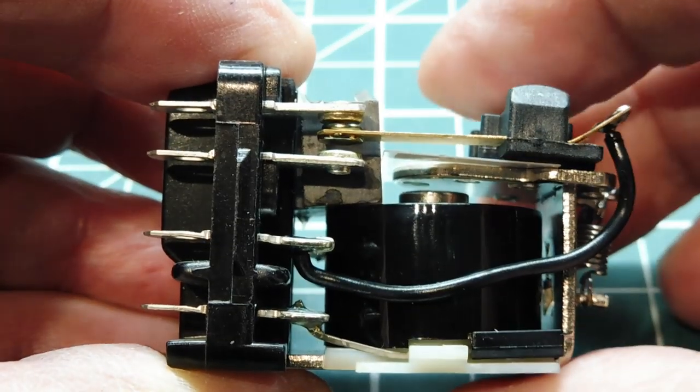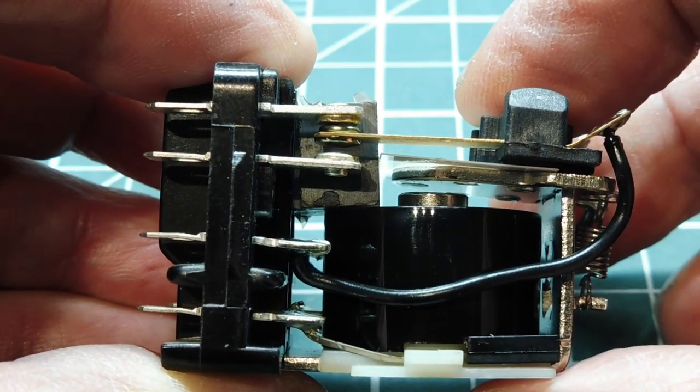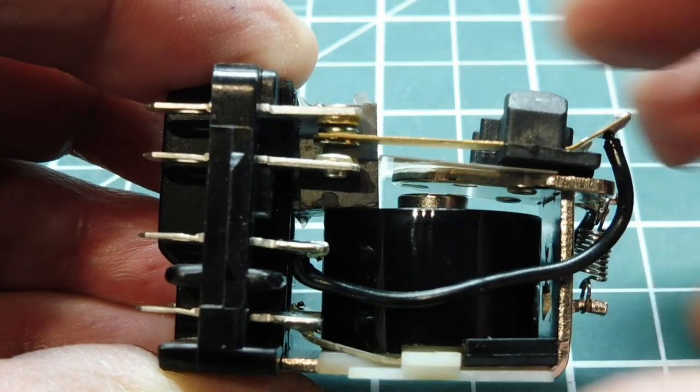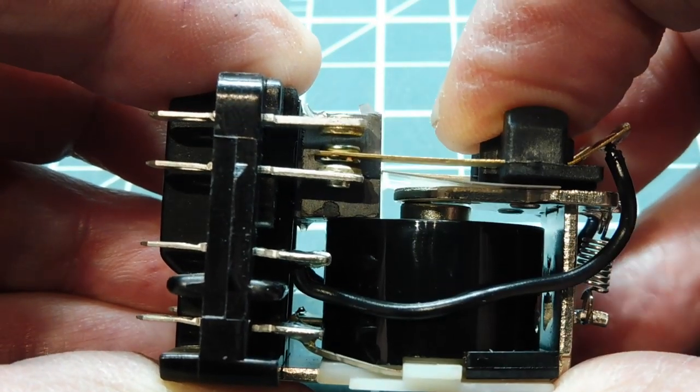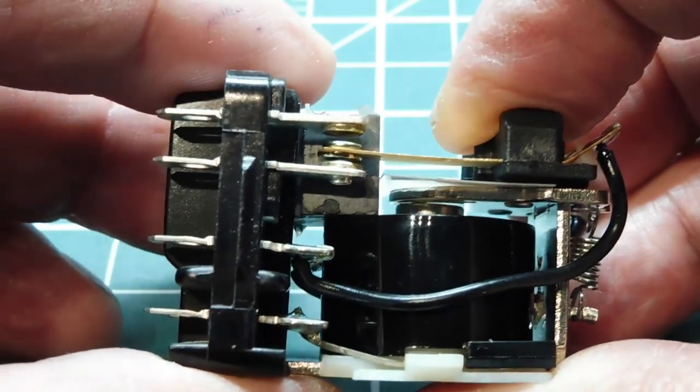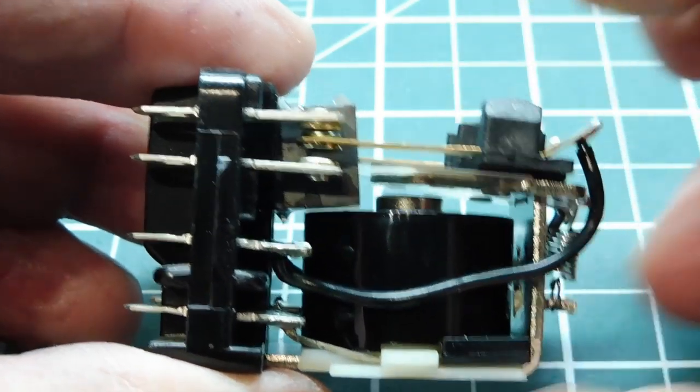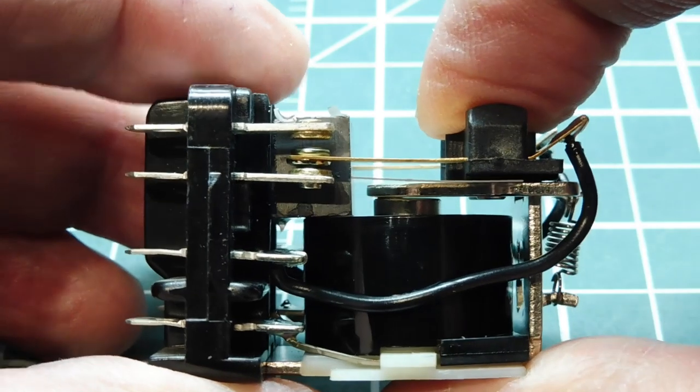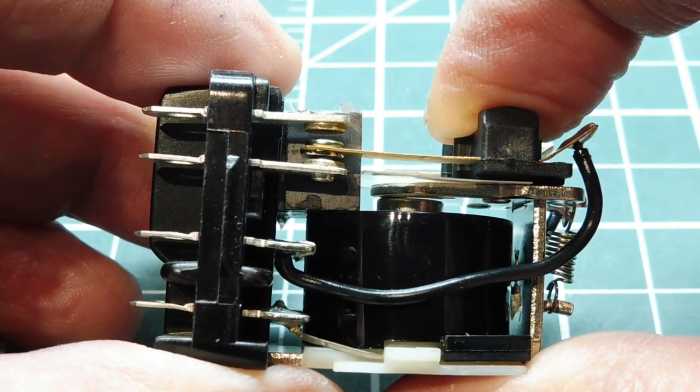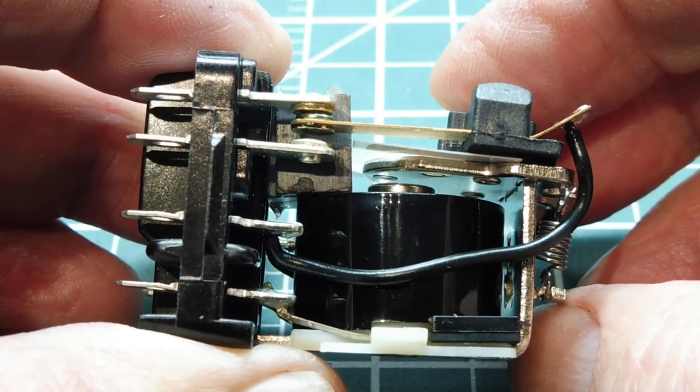Now normally when we use a relay in a circuit, it's always de-energized and if you want to control a device, we energize it by activating the coil. We feed power to the coil and it pulls down the armature like that. Now we have a connection between the two bottom contacts to turn on our device. But in a vital circuit, we use reverse logic so our relay is always energized. And if there's any failure of the relay or any circuit, it will de-energize and we'll use the top two contacts to turn on our safety device.